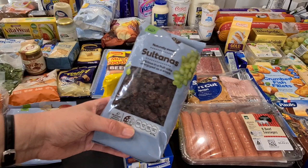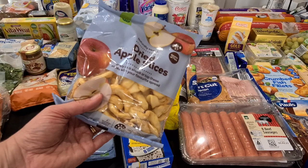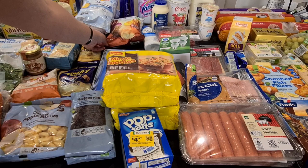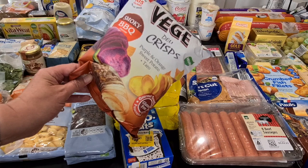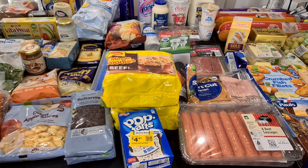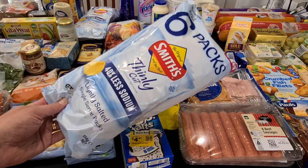Here we are for school again. Kale likes sultanas and dried fruit — we've got the Woolworths sultanas, one kilo for $5. We've got the apple slices, 200 grams for $3.84, just their normal price. And I think for the third week in a row, these Veggie Deli Crisp Smoky BBQ were still on clearance for only $2.95 — down from just under $6. I really like them. I'm probably going to put them in little containers and take some to work as a morning snack with a cuppa — I think that will be really satisfying.